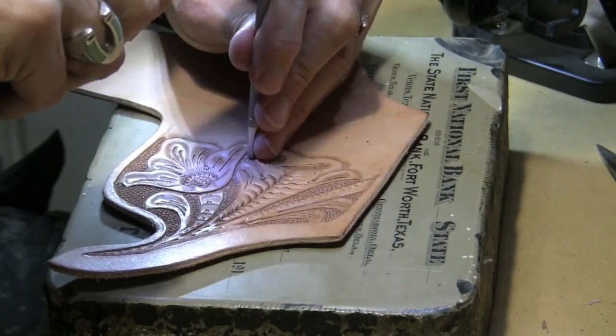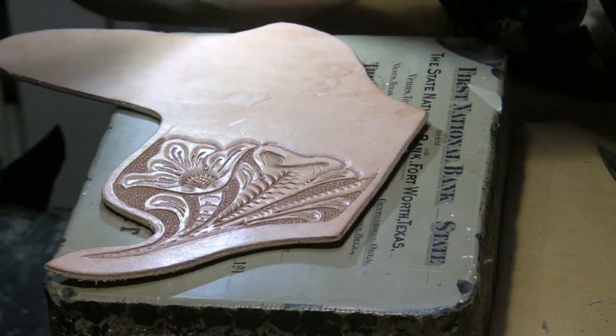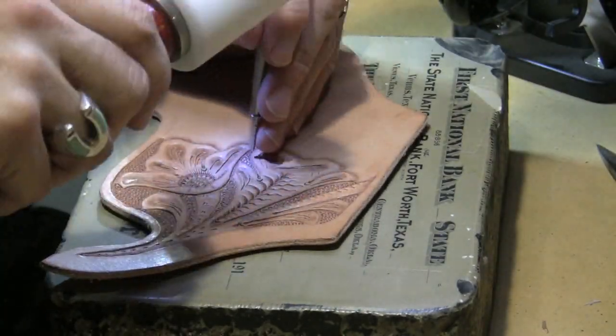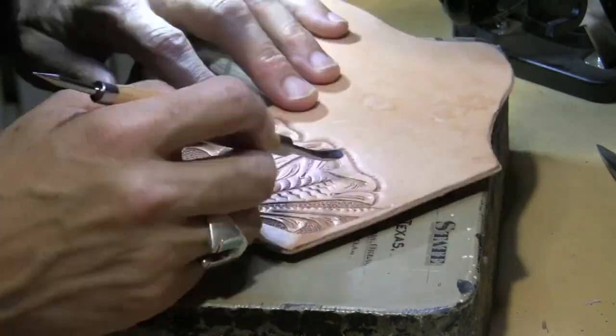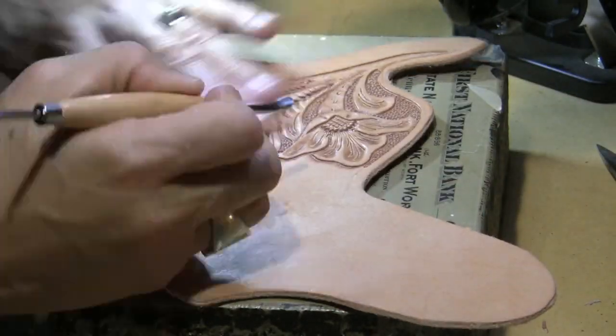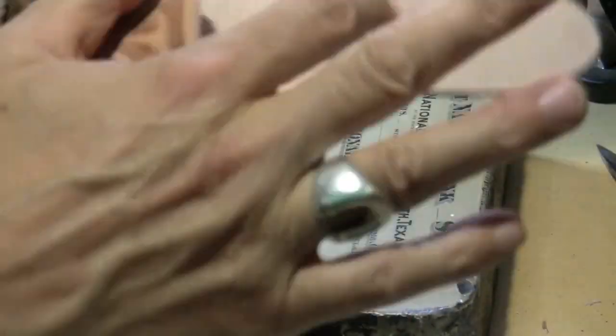I'm hunting for a tool. Okay, and I'm finishing up some seating areas. See that back edge of the holster with the flower and the leaf end? You want to leave that. You don't want to cut a line straight down there because that's where the holster is going to bend like that.